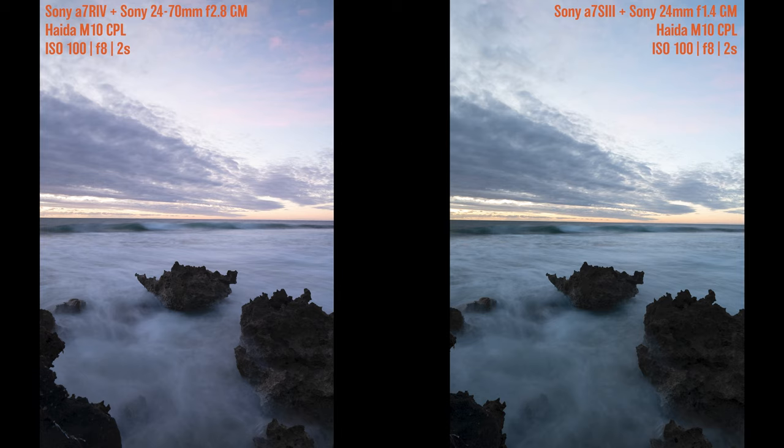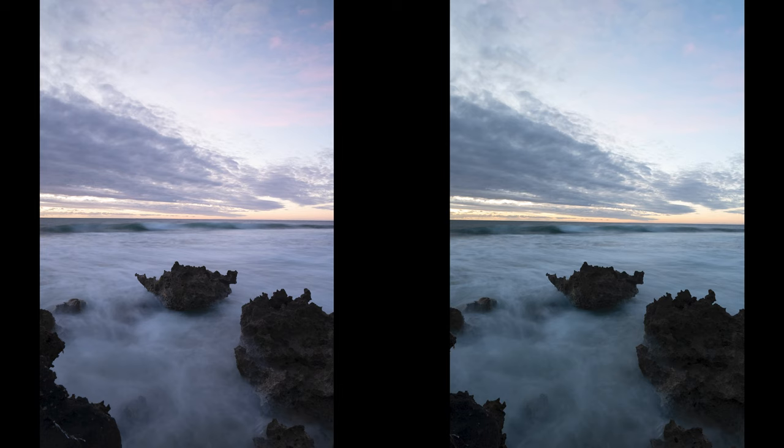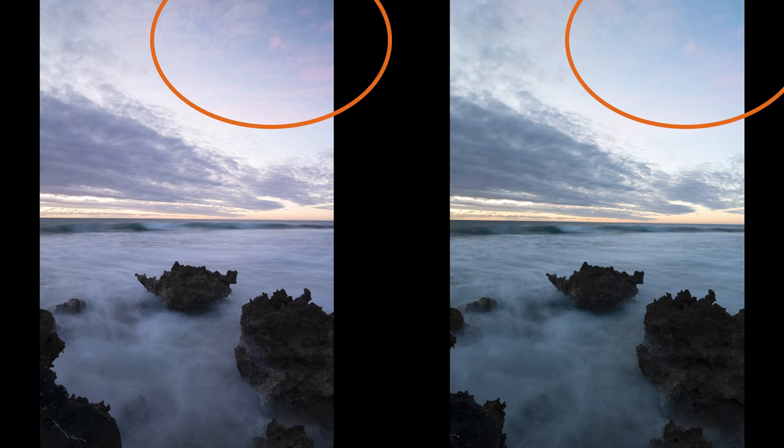Back in the studio: the R4's color balance was slightly warmer and the tint slightly to the magenta, which I preferred straight out of camera, while the S3 was more true to life. The S3 was set to auto white balance. I used Photoshop to remove a rock from the bottom left corner of both images, as the slightly different perspectives made it look very different between the two. Also, the polarizer — a Haida M10 CPL — was clearly rotated slightly differently, resulting in the R4 image having a richer deep blue in the top right corner, which I didn't notice in the field due to the R4's non-articulating screen.